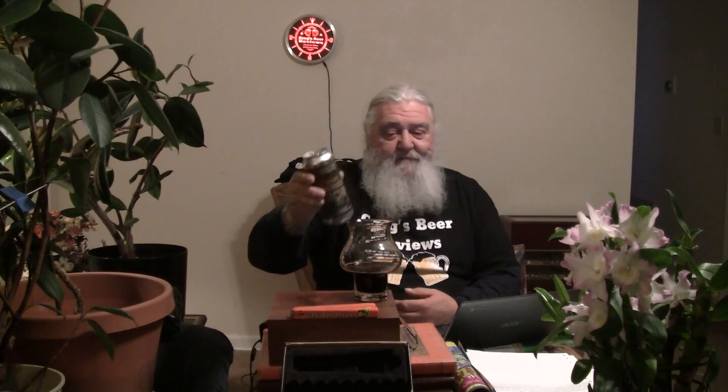All right guys, I'm back. I've been sipping on it for about 30 minutes or so. Didn't leave a lot of lacing or anything on the glass, but it's a very well-made beer — outstanding. Japani and the guys up there at Evil Twin have got this one figured out for sure. Now that they're dating their stuff, their stuff is kind of pricey, but they do make an exceptional, well-made 12% imperial stout.